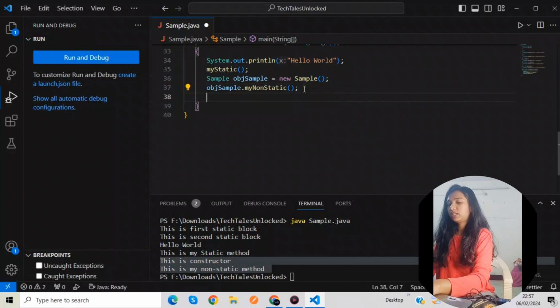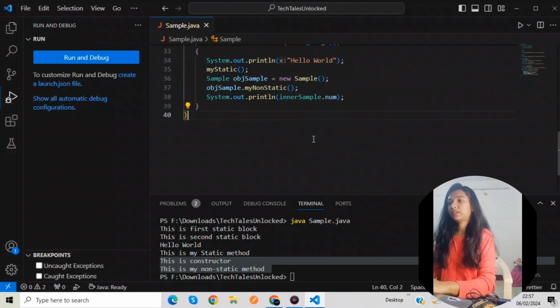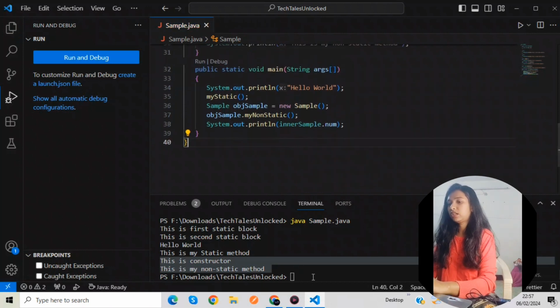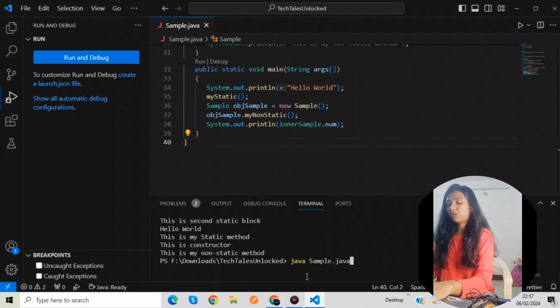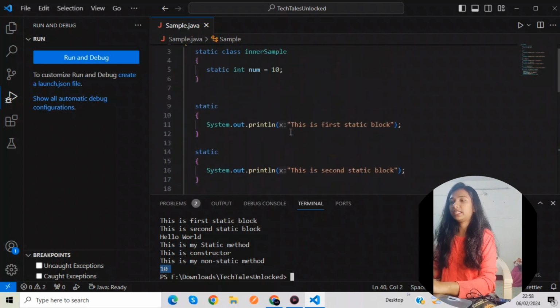After this, we can directly print it with Sample dot num. Great. Now we will run the code. We got the output. So here we got the 10, which we have defined inside the static inner class.